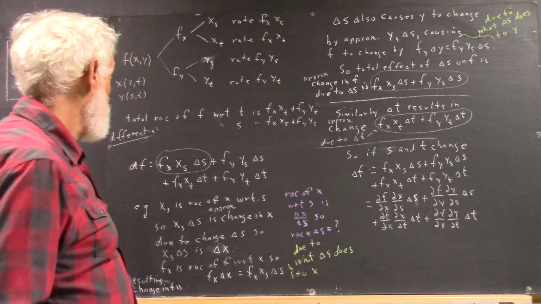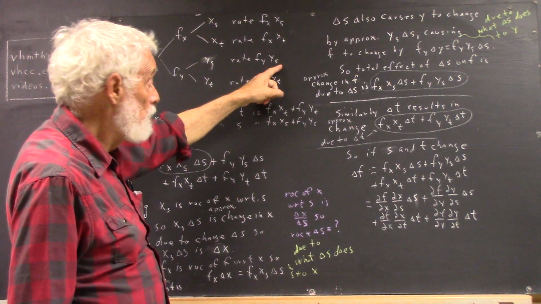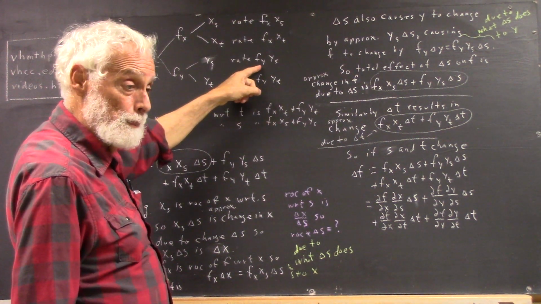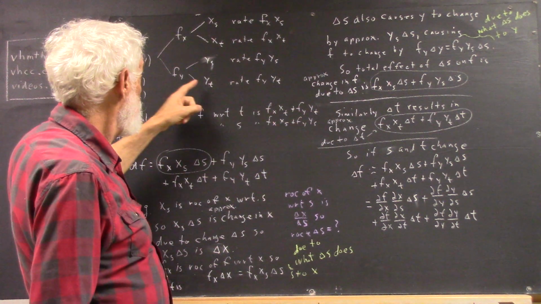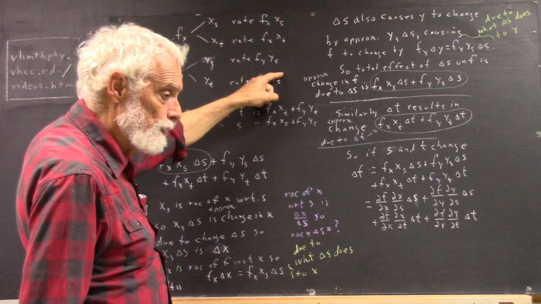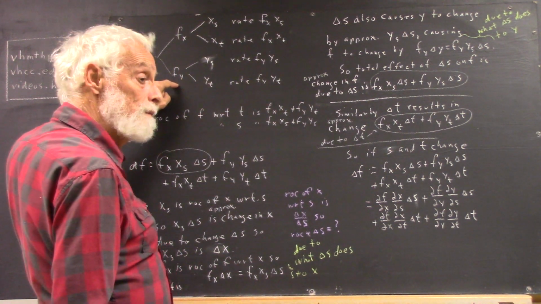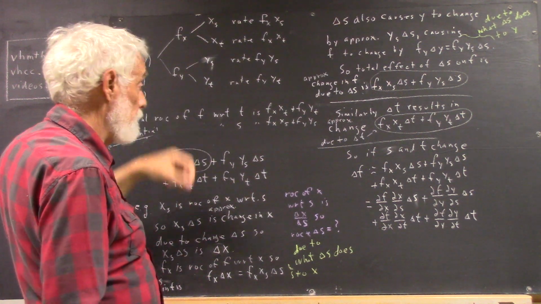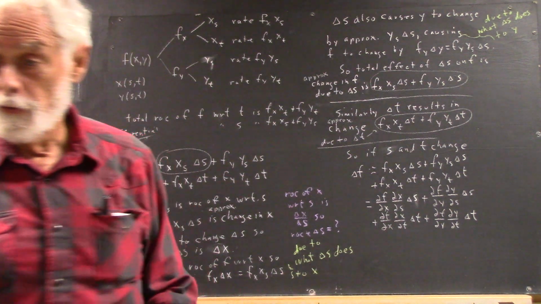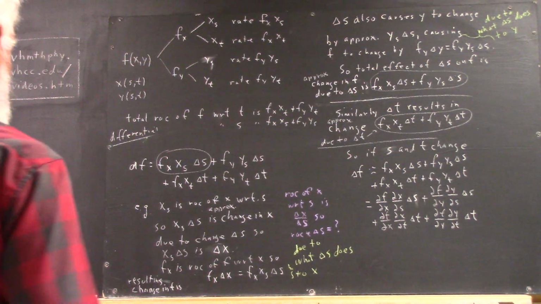Now, you can also have fy, ys. A change in s causes y to change, and the change in y then, coupled with fy, gives you the change in f due to the effect of the change in s on the y coordinate. Okay? So I could write down some words around this. I didn't want to write down too many words in class. That might help.